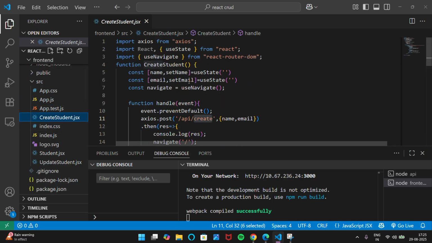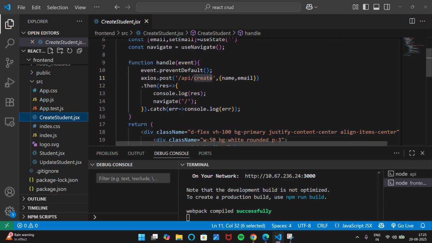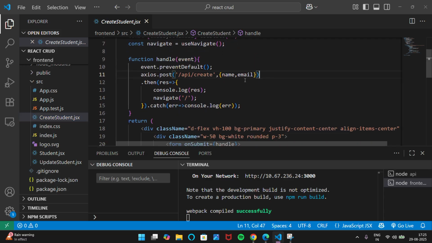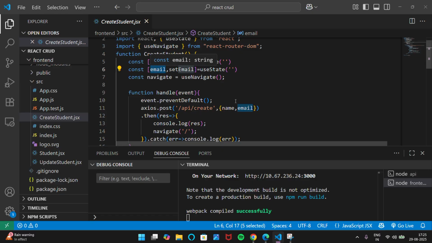Create student code calls API create with name and email. This is our insert, just through the API with our name and email data.